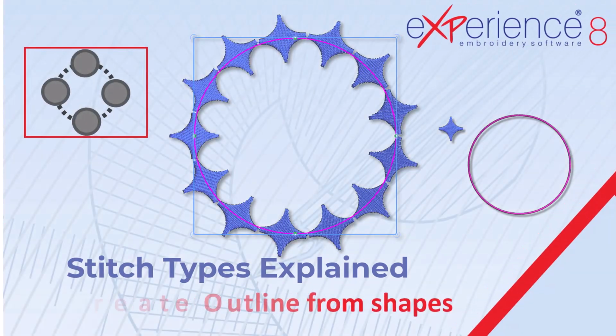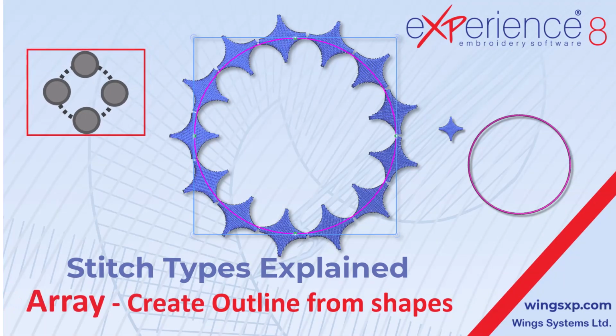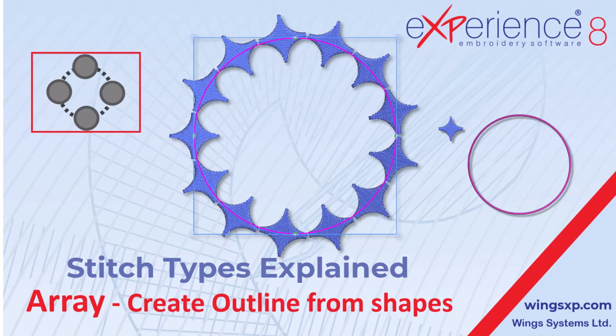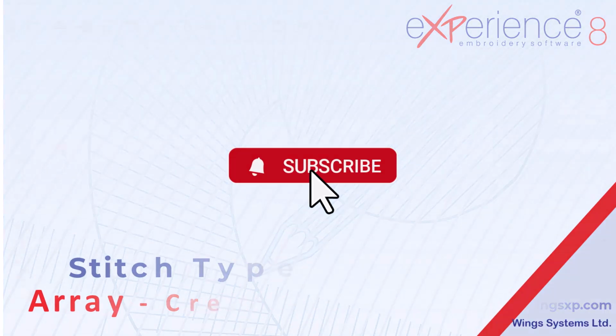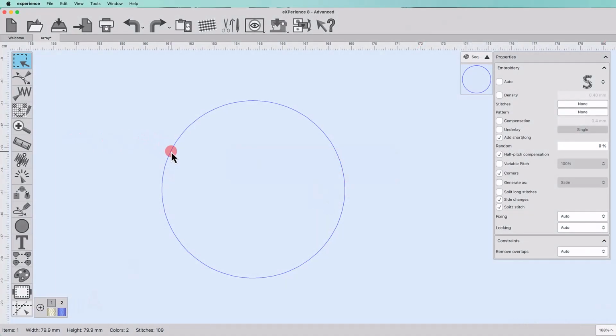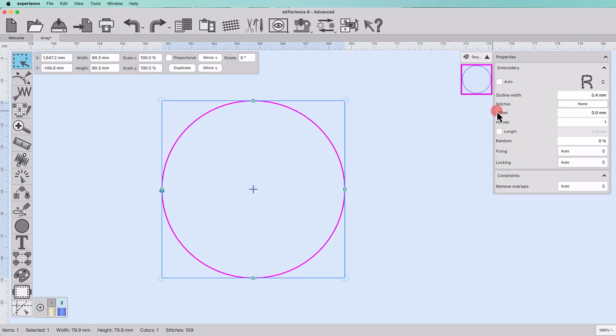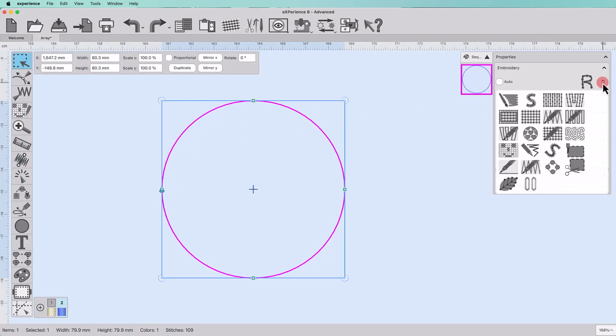In this video, we will show you how to use Array on Outline in order to decorate outline objects. Select any object on which you want to apply Array. If you go to Properties, you will see that there is also a special type called Array. Using this type, you can decorate the outline of the object with a design part or a Clipart item.